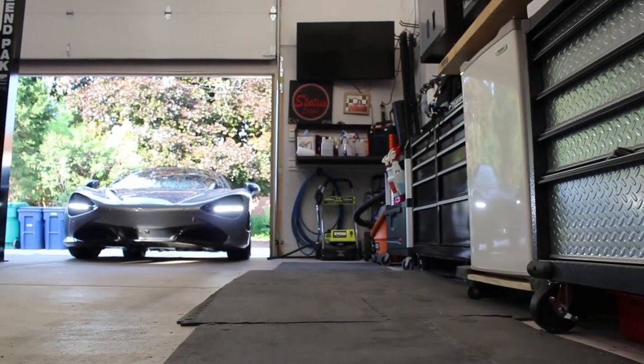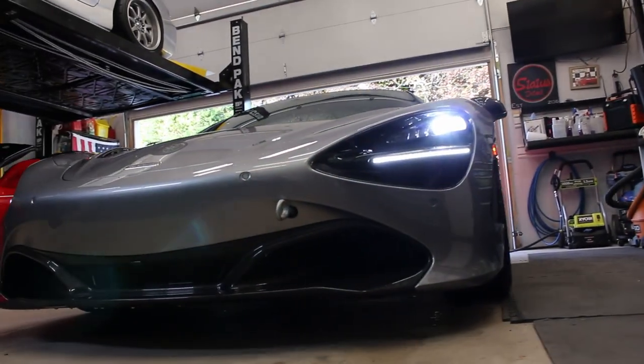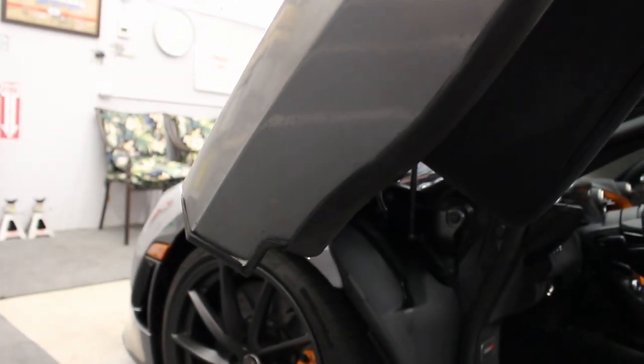Also, it's not great to leave a car outside when it's kind of wet like this, so we left the car wet and we pulled it inside the garage because the garage is fully climate controlled and it's very hot out on the day we were working on the car. So we're not worried about water spots or anything because we pulled the car inside. And also, we're going to be comfortable because we can have it at a nice 70 degrees with no humidity in the shop, even when it's 95 degrees outside. You always do your best work when you're comfortable. So being super hot outside is not the way to accomplish your best work, in my opinion. That's why we utilize our air-conditioned and climate-controlled shop as much as possible.